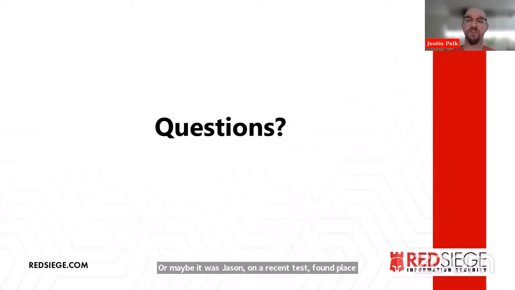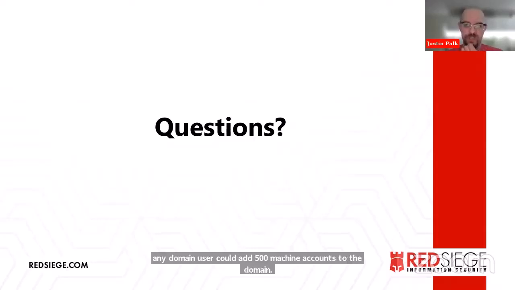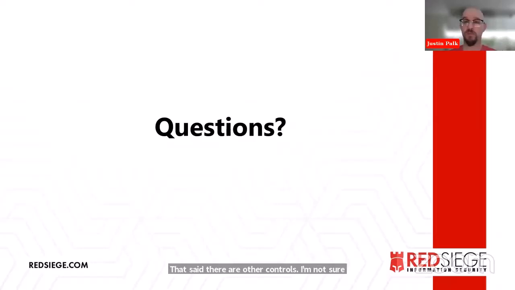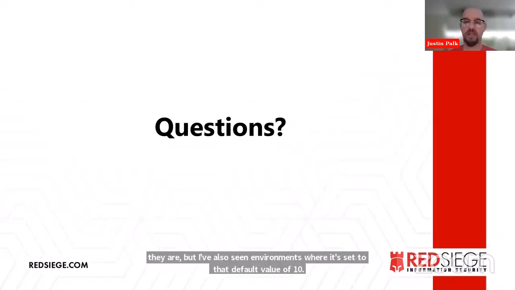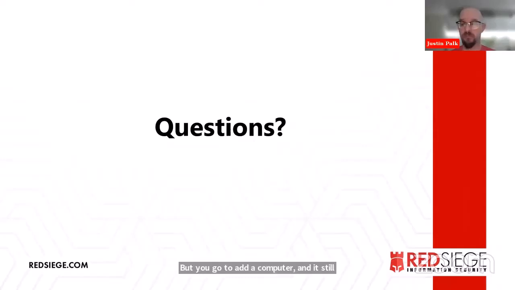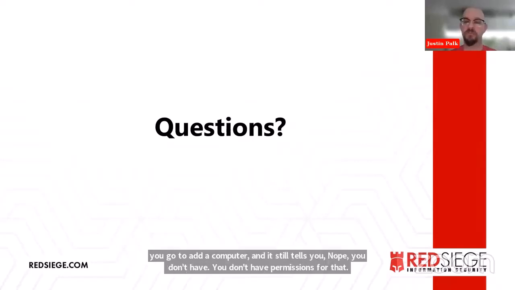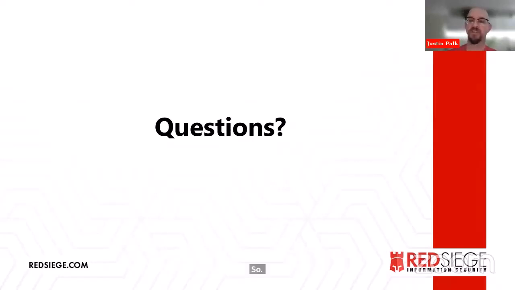So any domain user could add 500 machine accounts to the domain. That said, there are other controls. I'm not sure what they are, but I've also seen environments where it's set to that default value of 10, but you go to add a computer and it still tells you, nope, you don't have permissions for that. So the MS-DS-MachineAccountQuota is a good sign, but it's not a lock.